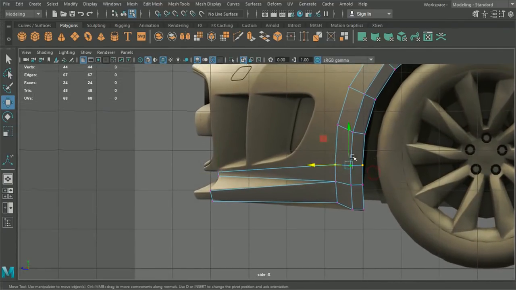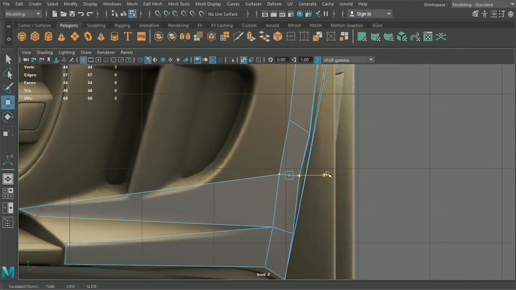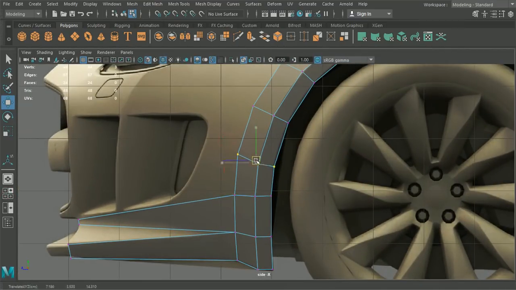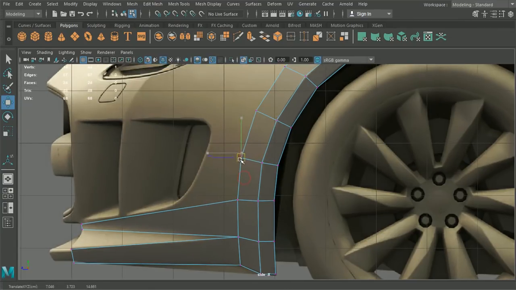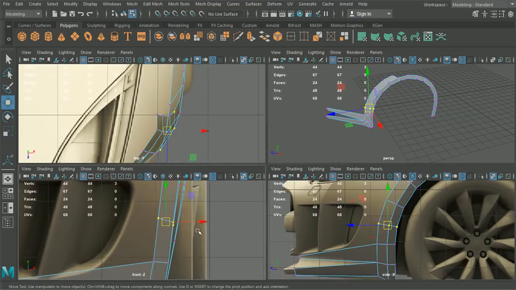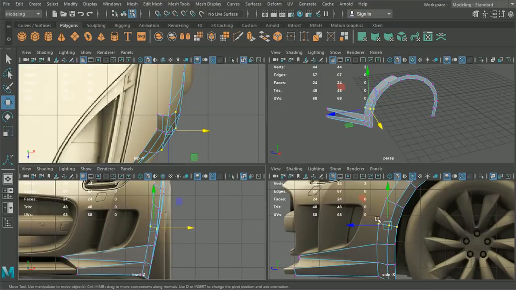Okay. Now I am going to pull these points here up, and the reason for that is because we're going to want to follow the underside of that point there, and again need to make sure we're maintaining here, and in doing so I'm going to grab these points here and I'm going to move these up as well into the center, because these are going to play into this center point here. And again, on our front view, we're just going to make sure that we haven't distorted that line there.